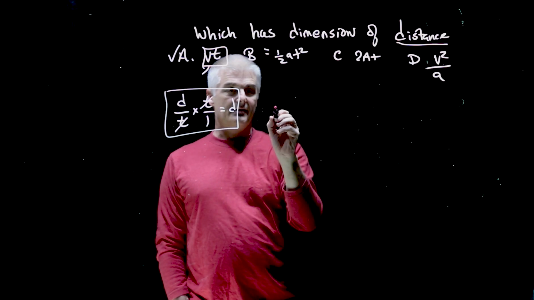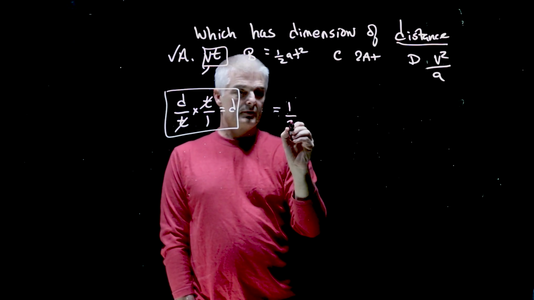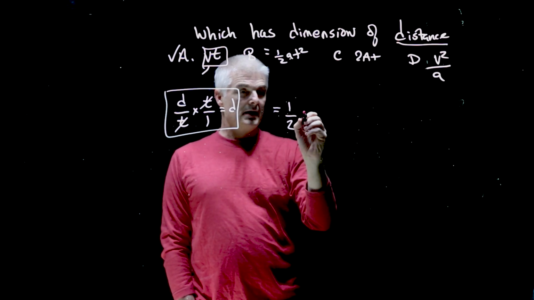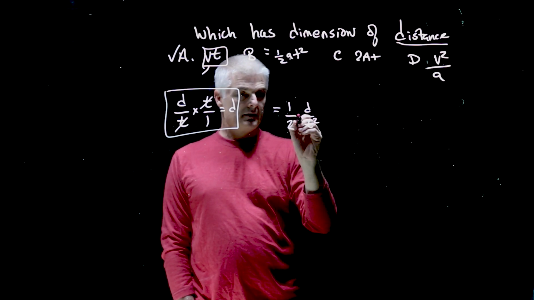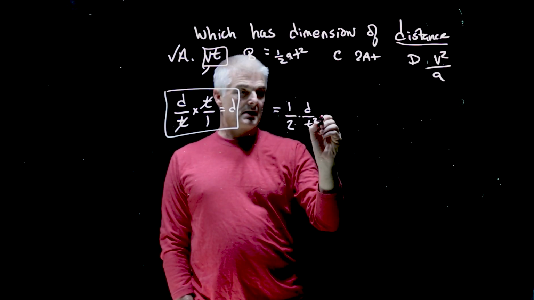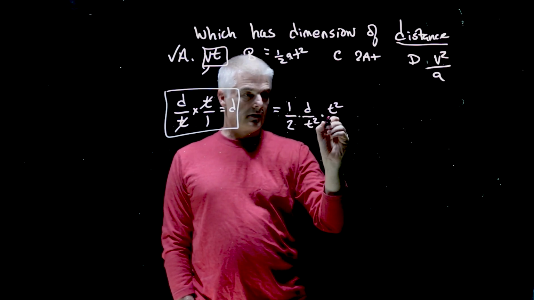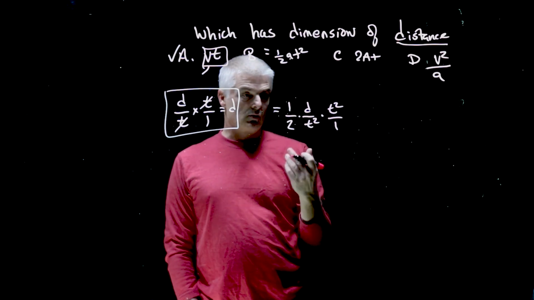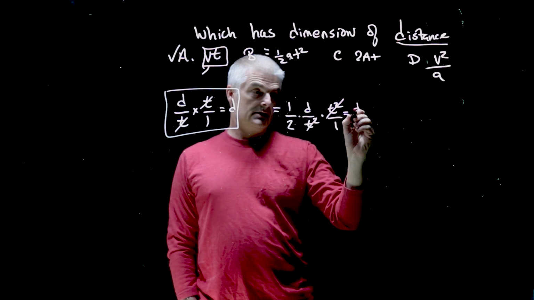All right, there's a half, but the half doesn't do anything with dimensions, but we'll go ahead and put it in there. So 1 over 2. Now what's a? a is acceleration. We did it in the previous screen. That's going to be distance divided by time squared. Okay, and then we're going to multiply that by t squared over 1. Notice how I'm breaking everything into nice pretty fractions. What cancels? t squared, and I get d over 2.